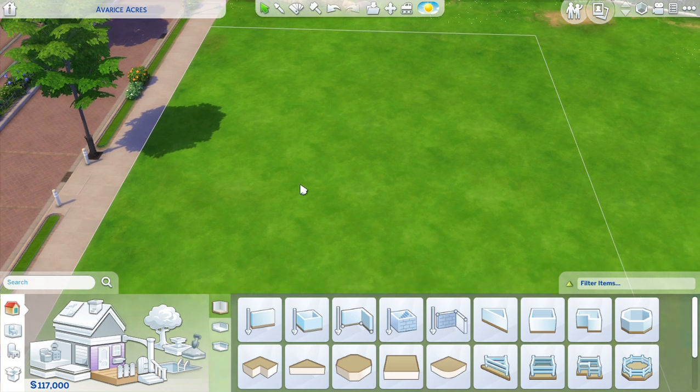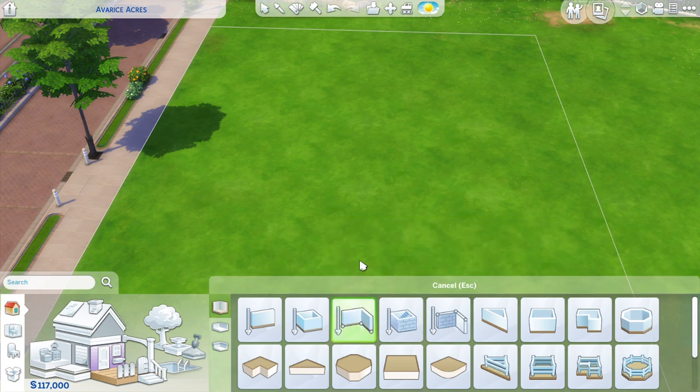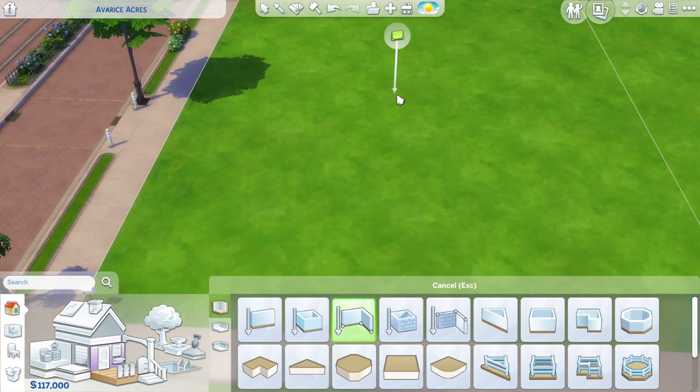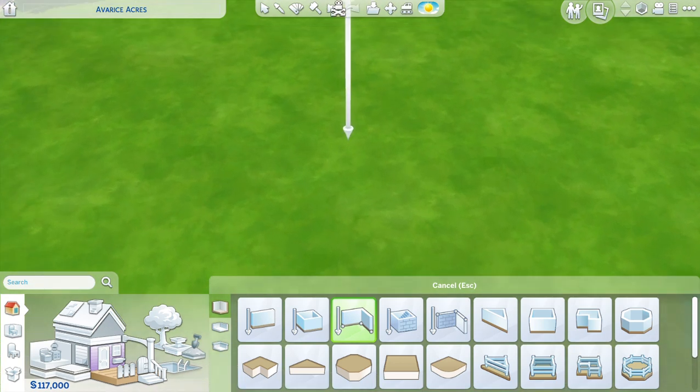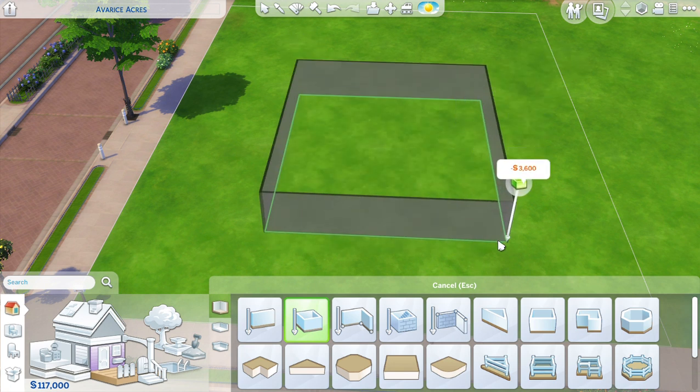Anyways, we're going to start with the layout. At first, I just make a block.